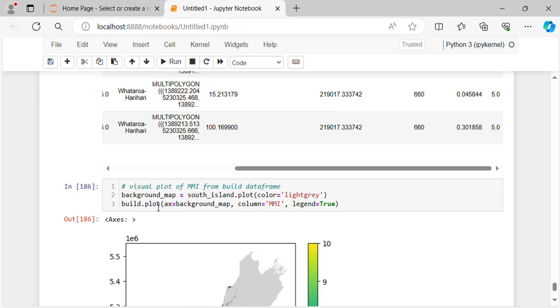So this is how we did that. So build.plot, and we used ax=background_map, column='MMI', legend=True.